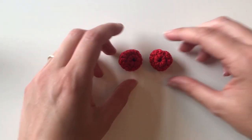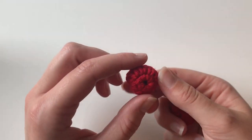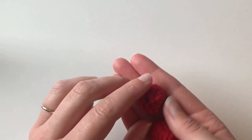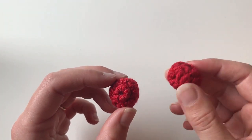In this video I'm going to show you a really quick and easy tutorial for how to make these adorable little raspberries. You could make a few of them and have them as part of a play food set, or you could make one and have it as a decoration on top of a cupcake or maybe an ice cream. Anyway, as I said, it's really easy to make.